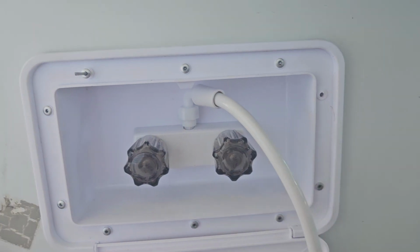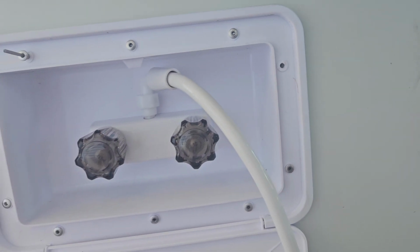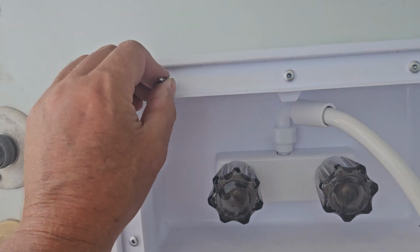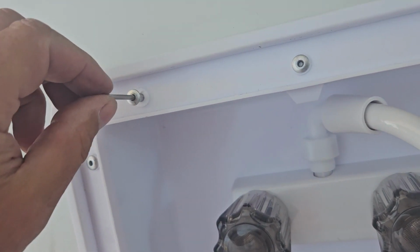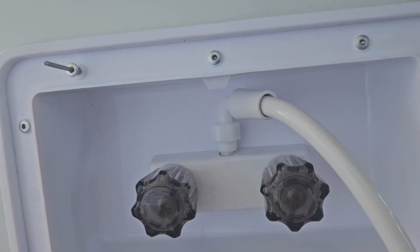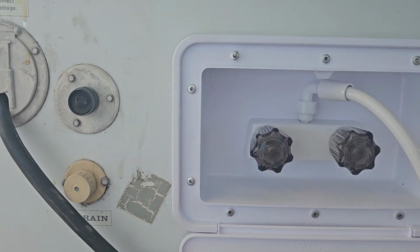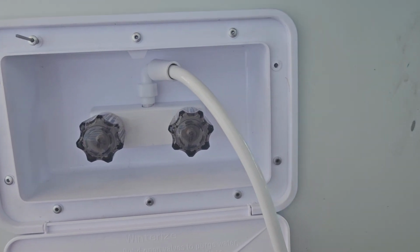So after going around riveting these, one, I don't know, it moved. I might have to re-drill that. And this one, I can't get all the way in. I don't know if it's crooked. I might have to play with that or just re-drill it, but we'll see. All the other ones went in pretty good. And it looks like it's sealed all the way around.